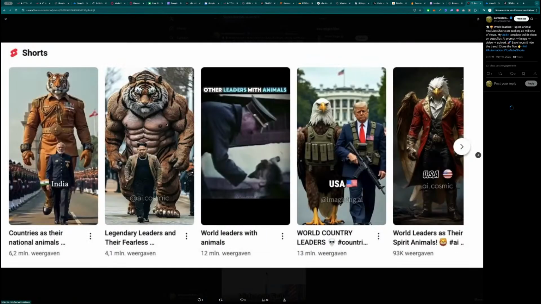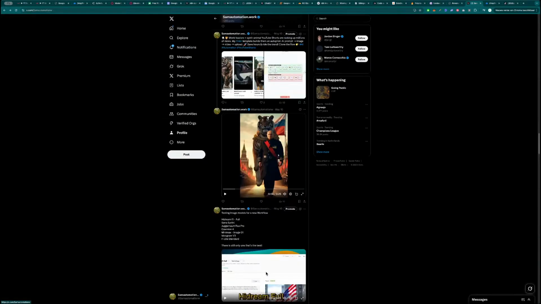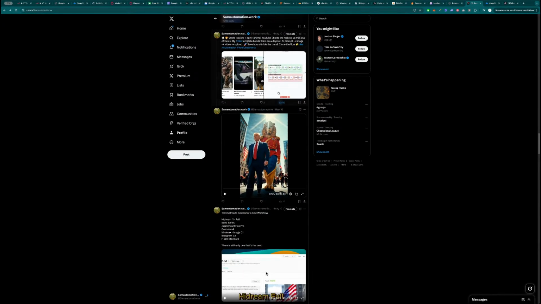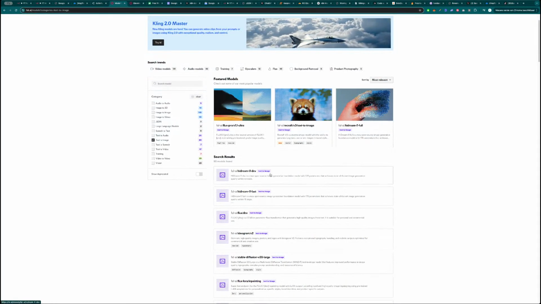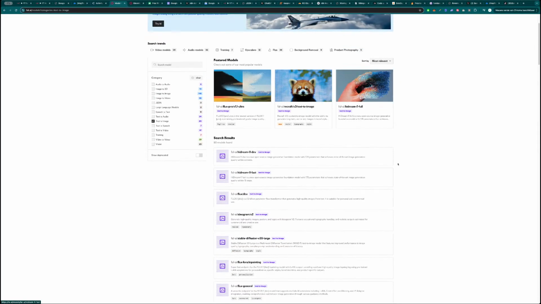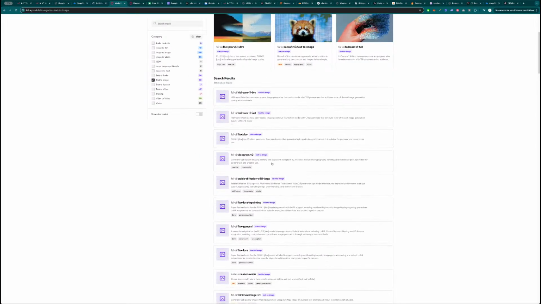This is really popular, countries as their national animals. So that workflow, the new video will be out soon. For this template, we did a lot of testing, and the Flux models are the best for almost every image. They're almost 2 years old, but they are the best.